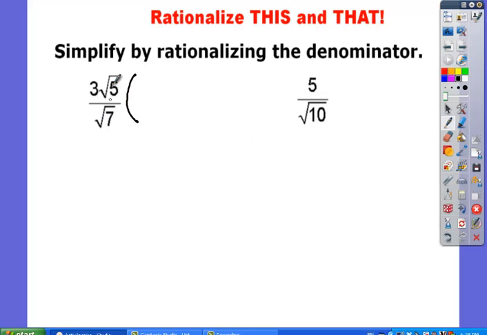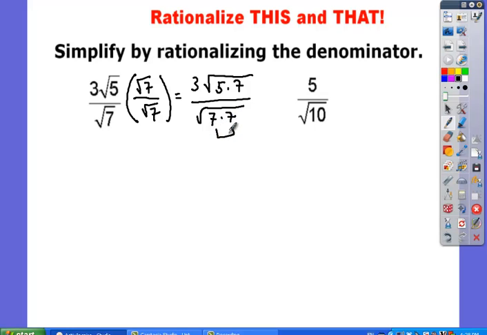So remember here, both of these I can't reduce down anymore, so I'm going to go ahead and try to get rid of the square root out from underneath the denominator. So the number that I need to multiply is the number 1, but the way I'm going to do that is the square root of 7 divided by the square root of 7. So this gives me 3 square root of 5 times 7 divided by the square root of 7 times 7. And so here you see that pair happening again, that comes out. And so my reduction gives me 3 square root of 35, because 5 times 7. And then this comes out as a 7. And again, since these are not reducible, these two numbers right here, I'll leave them alone.